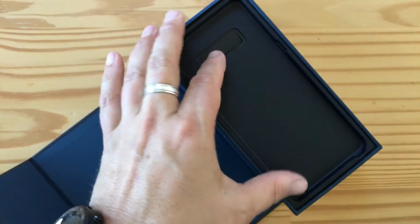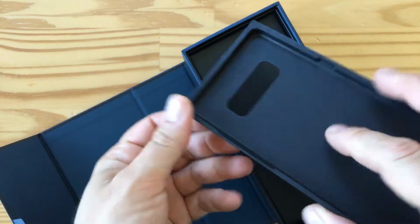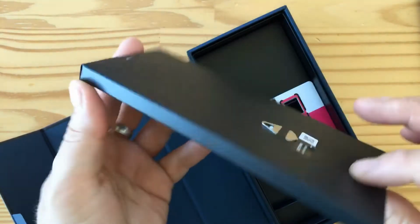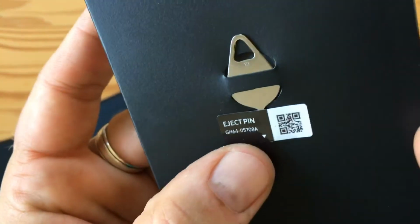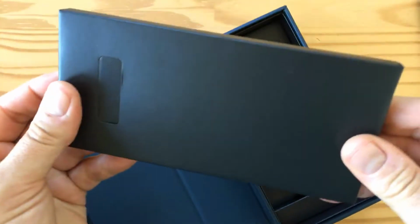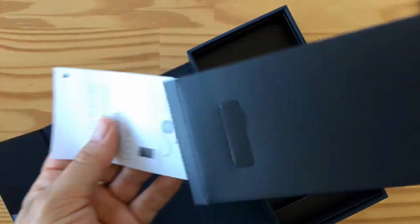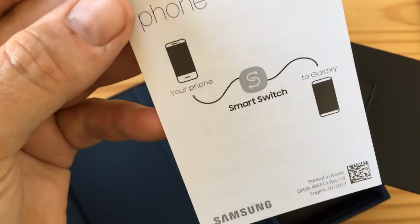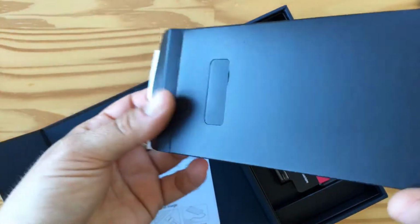And let's see what else is in the box. You can see the rectangular cutout here for the dual camera system. And then here is a bunch of manuals. Let's see. Eject pin. I love that it has a barcode for that, for the SIM removal tool. Can I open this? Let's see. It says, how to transfer content to your new Galaxy phone. Use Smart Switch. Exciting. How to plug it in. Comes with an adapter, which is cool.